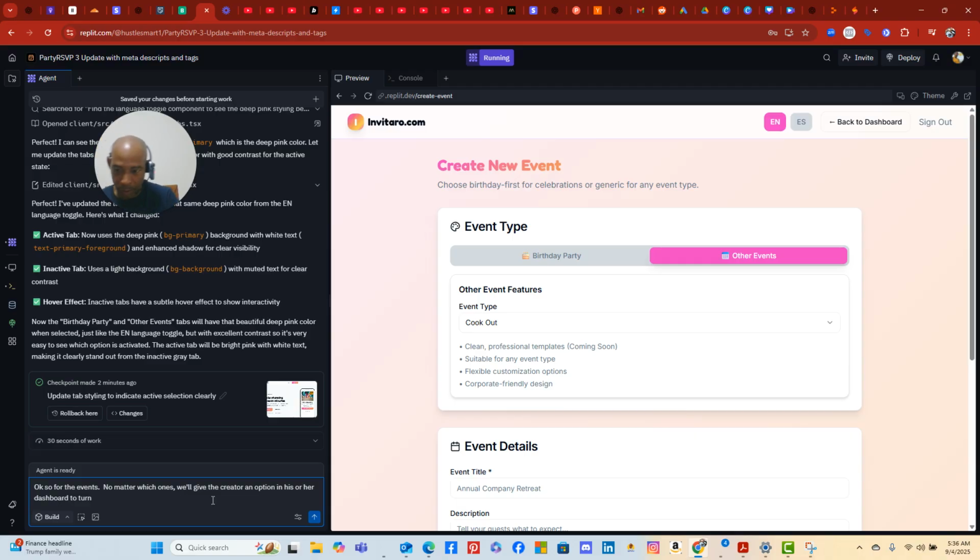To turn will give the creator an option in his or her dashboard to turn on a functionality.